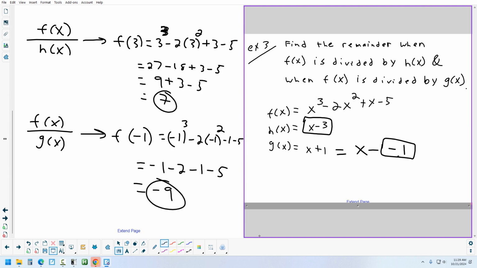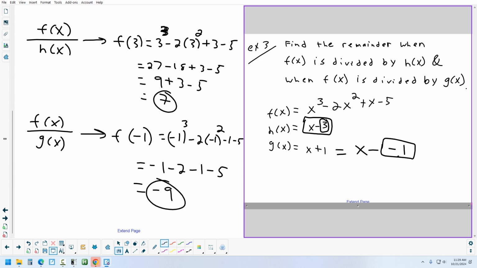So I don't know why a lot of people get confused with the remainder theorem on the test, but that's how you do it. Take the number after the minus sign and fill it into the formula that's at the top. Maybe they just mix it up and they accidentally plug in like a -3 when you really should be plugging in a +3 there.